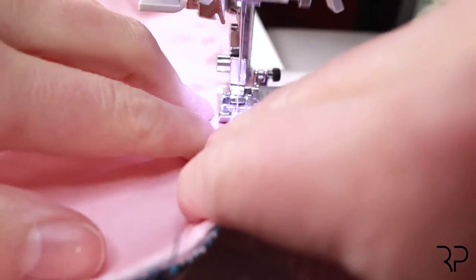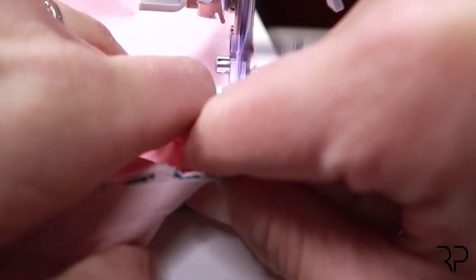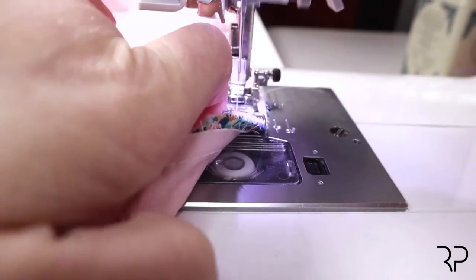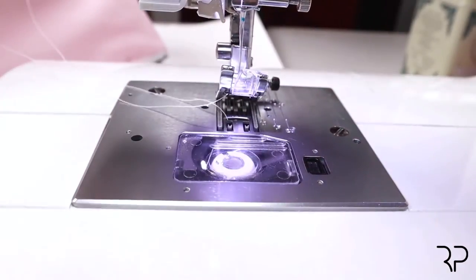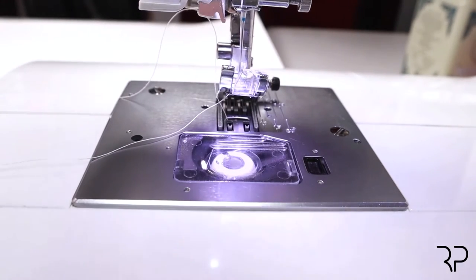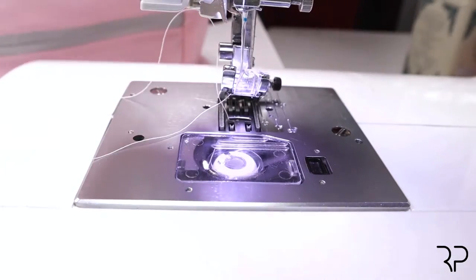All right, and we're almost back to where we started. So we just want to make sure we give it a good backstitch when we meet that seam. Okay. Yay! We did it! Hopefully you don't feel like you got too much of an arm workout. Not trying to make you hate sewing, that's for sure.